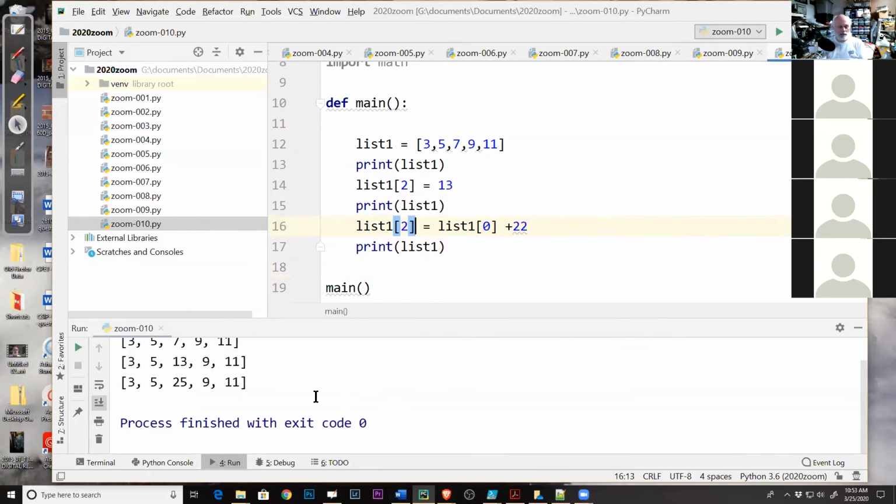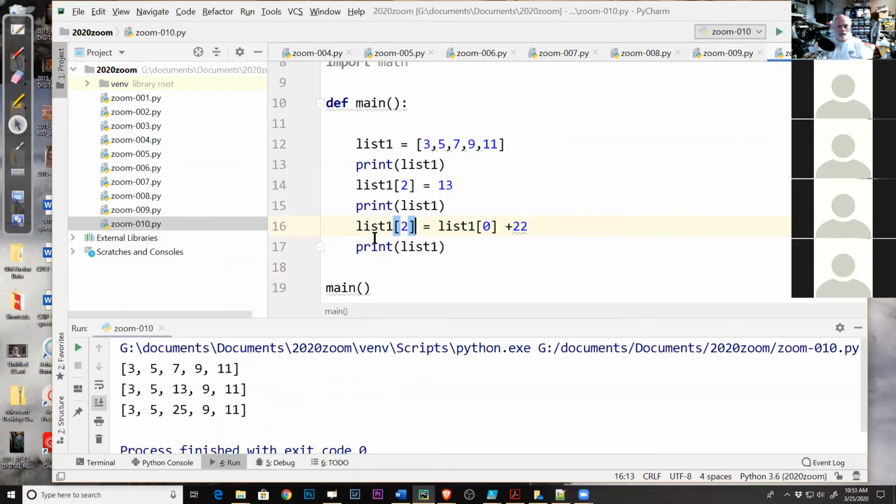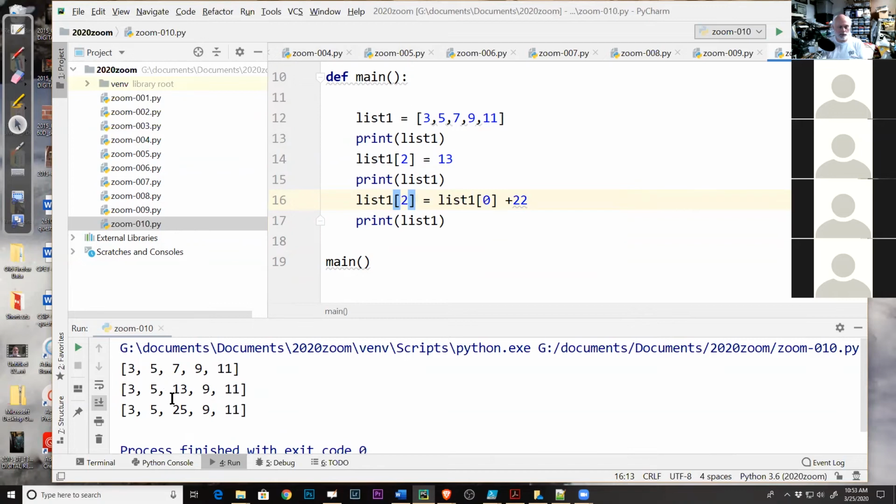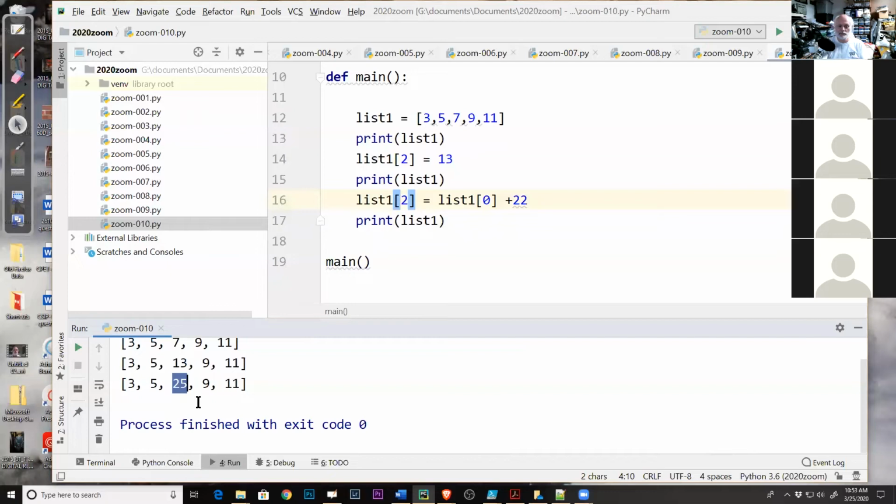And when I run it, okay, yeah, there we go. List position 2 is now 25. So I can change it that way.